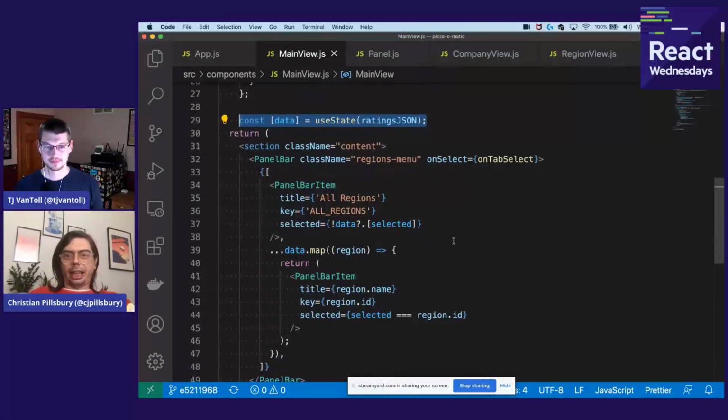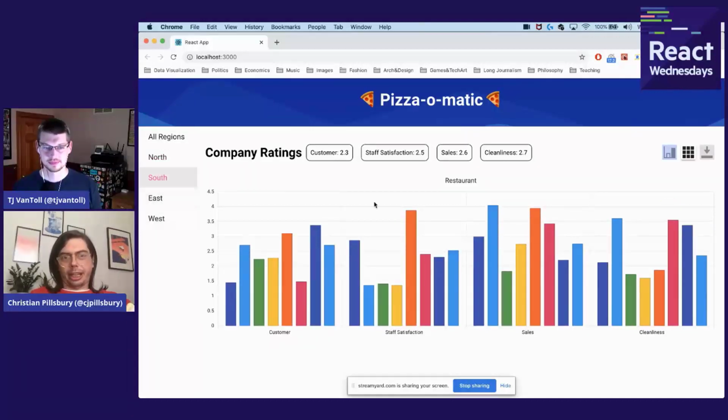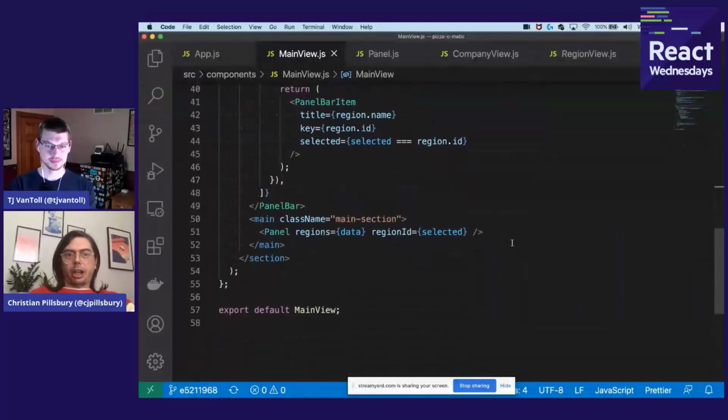So here we've got our regions. So this is data driven. That's worth calling out. This is the only thing that we don't need any data for, because it's whatever everything means. And then we're going to grab our regions and get information from there. And based on the region we select, which is going to have something like an ID, it's going to determine the data on the way down.